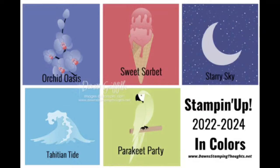And then my team, they were saying that the Parakeet Party looks like Lucky Limeade. It does look like Lucky Limeade. Remember that color from years ago? But let me tell you, even though they look similar, they definitely are not. You know that saying that I always like to say, they're the same, but different? Yeah, this is that. That Tahitian Tide is not like Tempting Turquoise, but man, I miss Tempting Turquoise. Oh, so I'm so happy to see that new color.